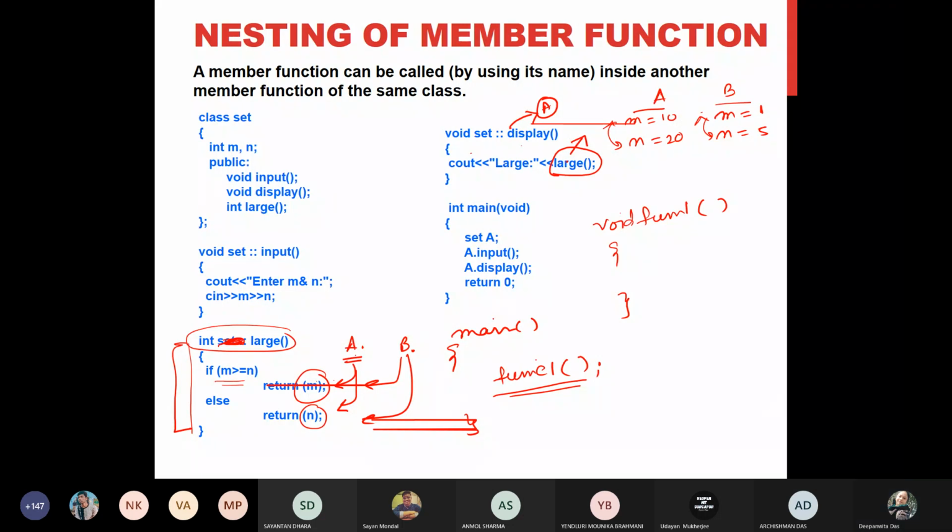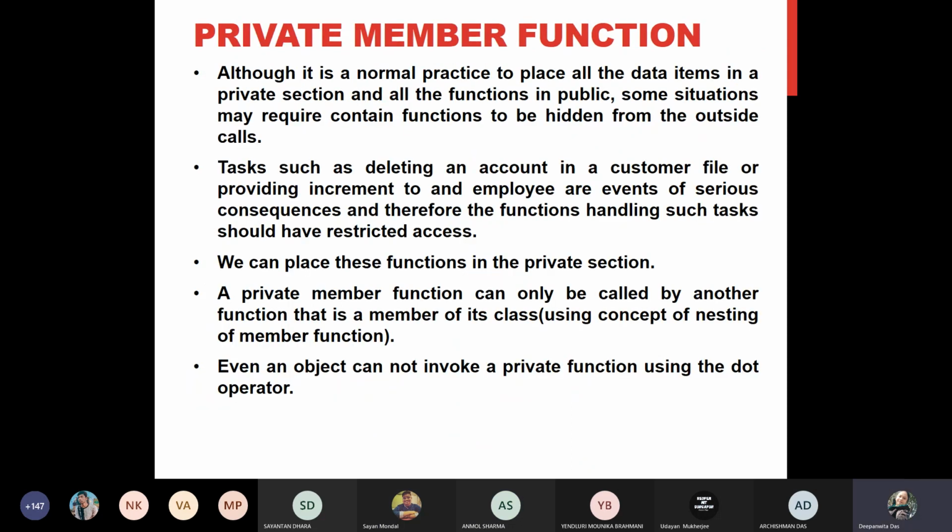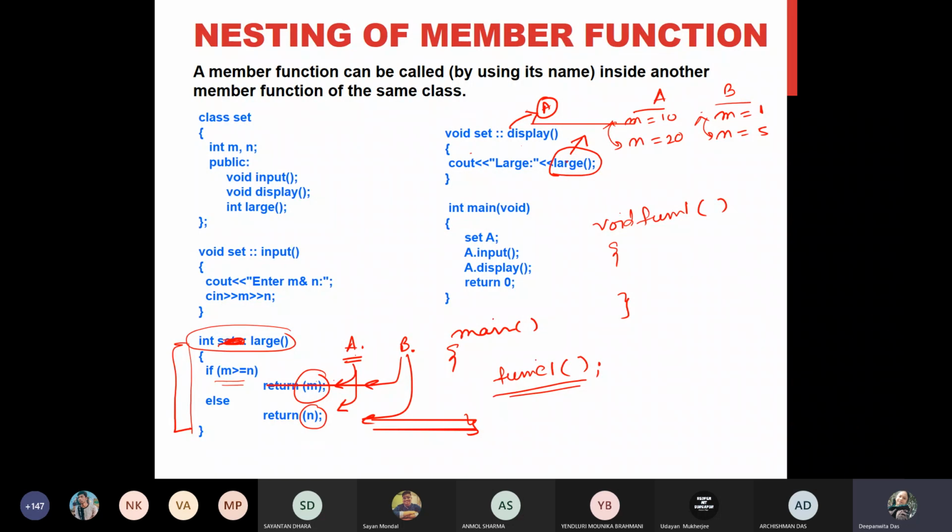It's not possible. Think logically. Is it clear, or should I explain it once more? No, ma'am, it's okay. So when you write any program, you need to remember the properties of member functions and non-member functions. Non-member functions are normal functions that you can call from main only.